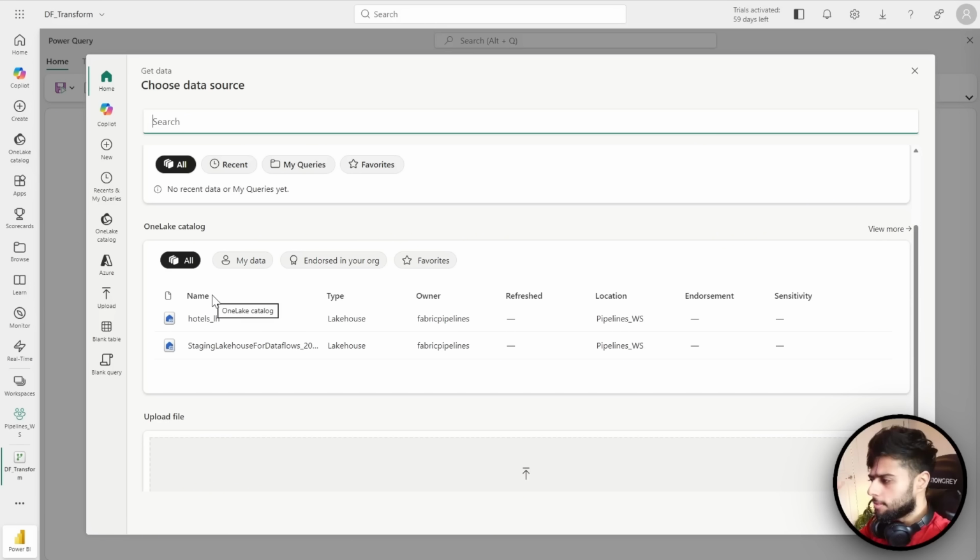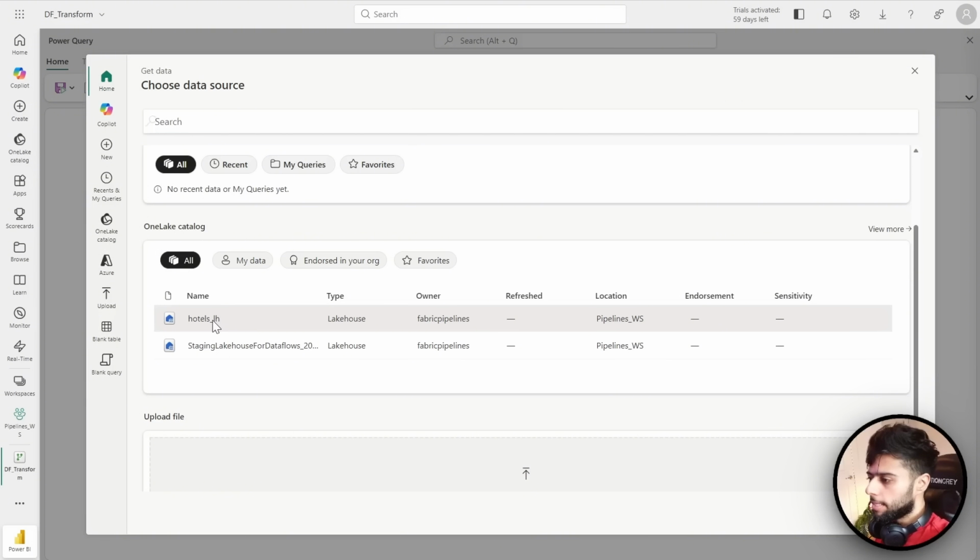Simple. Because in a real-world pipeline as well, we first extract the data, and once we have the data, we perform the transformations, and then we load the data. So the EL part we have already completed. Now we need to perform the TL part, right? So let's do that. I want to pick this lakehouse.